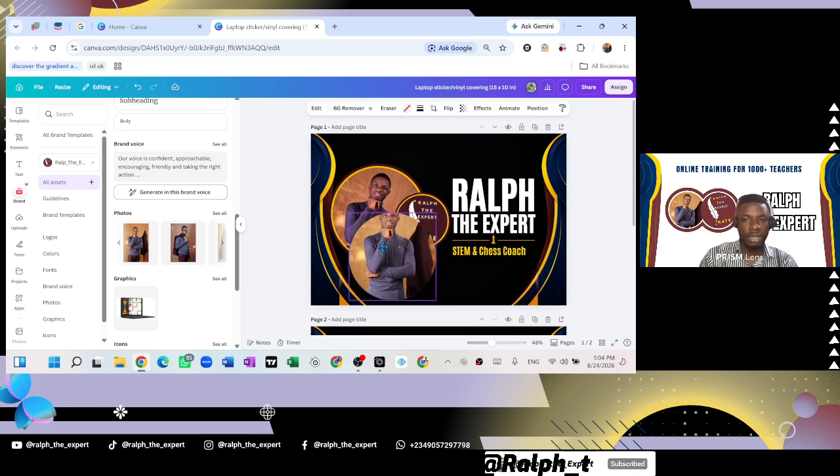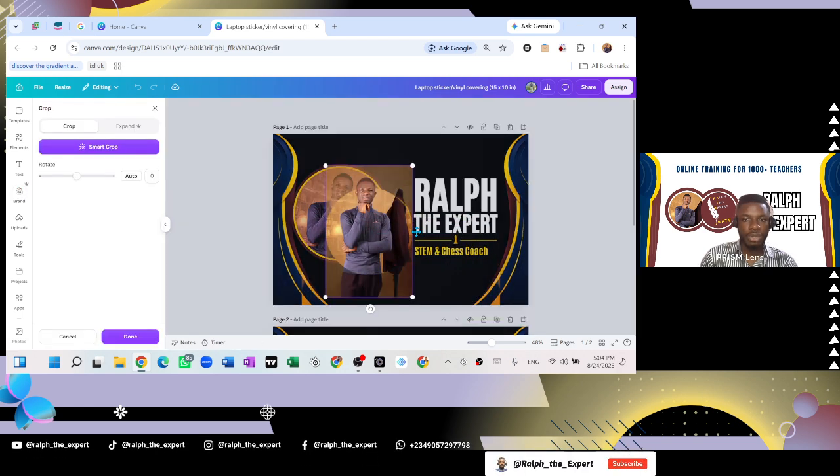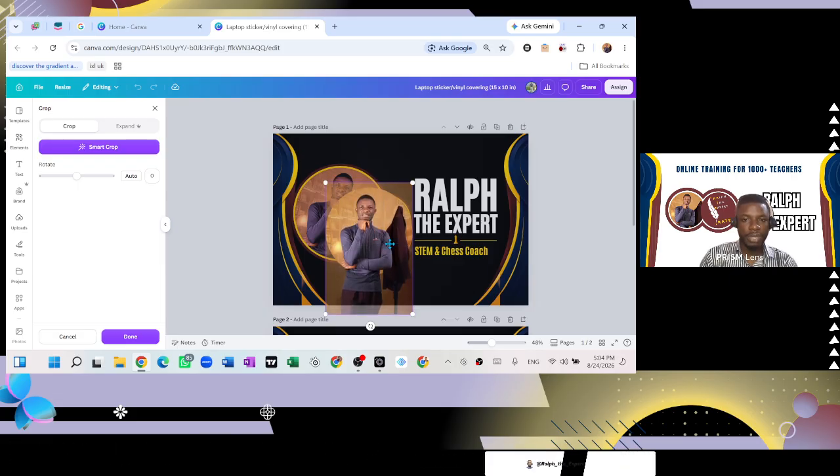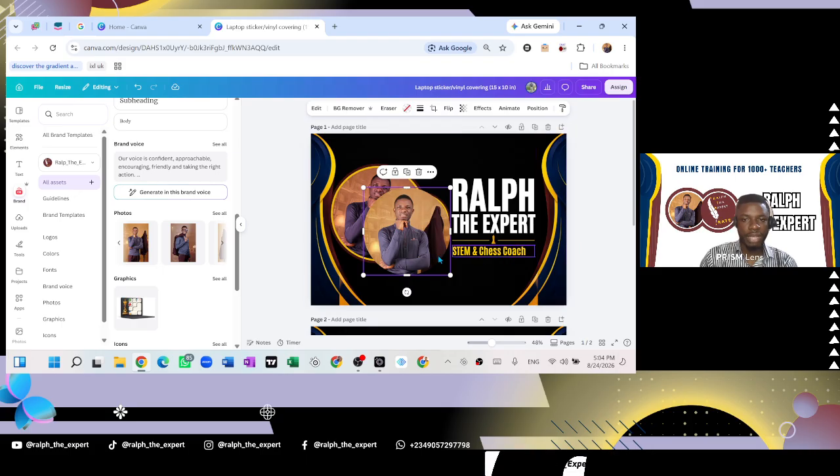So right here, it did not balance well. You have to double tap it and adjust. You see, you can now adjust it and put it where you want it to be. So right here, if I really want it to be here, I just stop it right here. And if I don't want it again, I delete it.